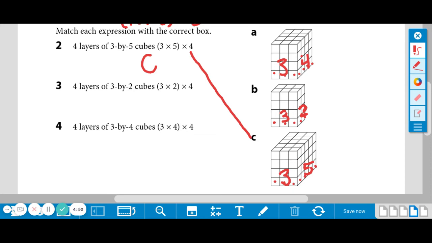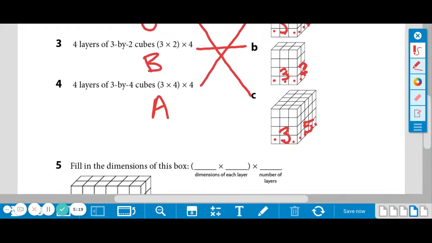And we went ahead and already looked at A and B. So number three and four are pretty short and sweet to find. Number three is a 3 by 2 by 4. Well, we know that is B. We wrote it down. It was 3 by 2. We could connect that also. And then we're left with four has to go with letter A. We'll connect it to just to show.